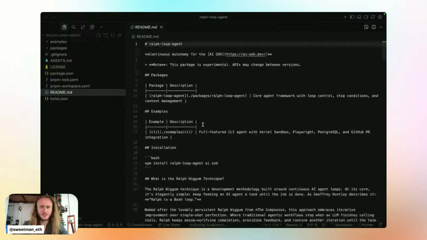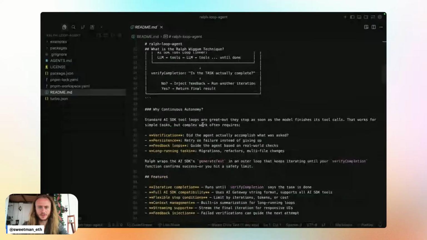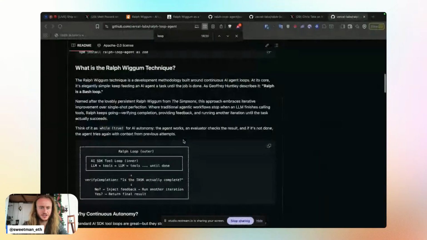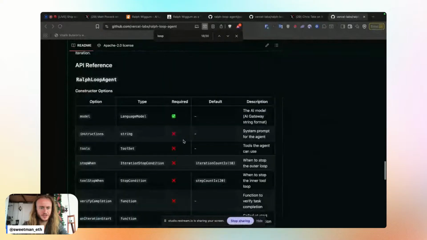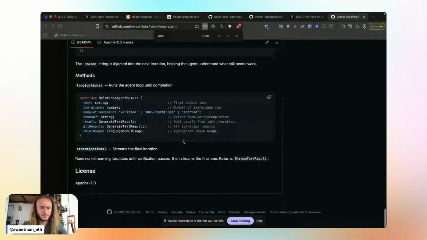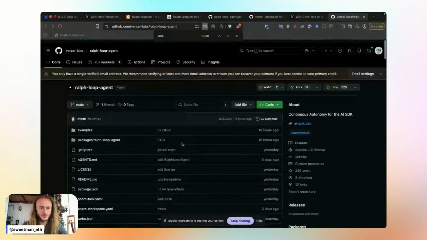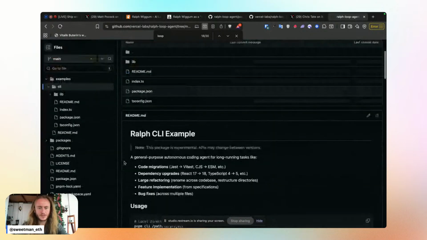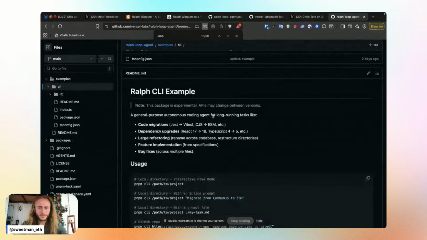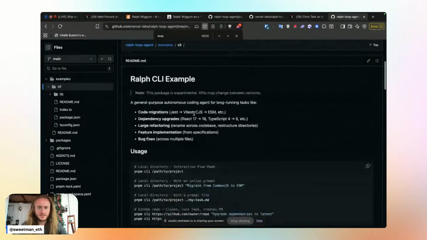And here is that repository. I don't like reading the markdown like this. I would prefer to see it fully rendered in HTML. So there's migration with tools, streaming, reference, verifying completion. And what I want to do is go into the CLI example and see how it would be used. General purpose autonomous coding agent for long running tasks.